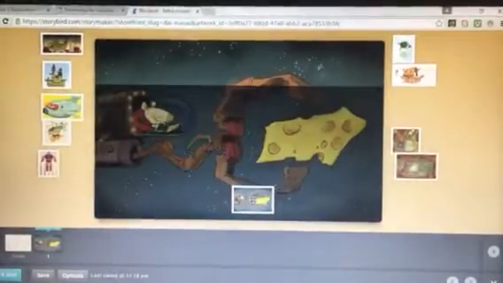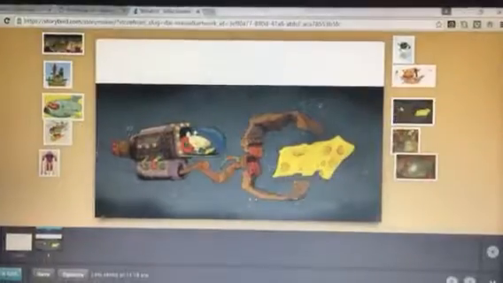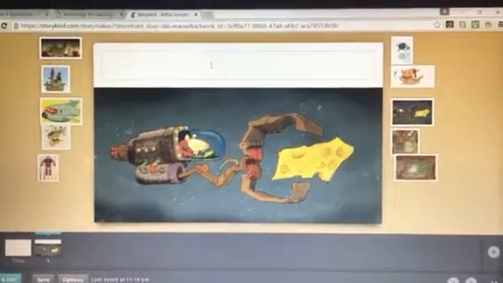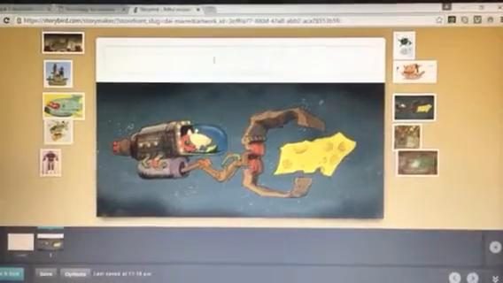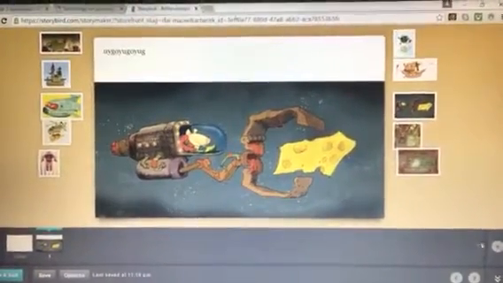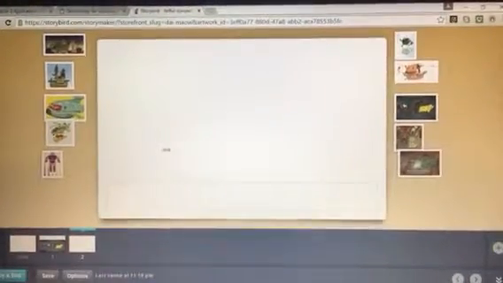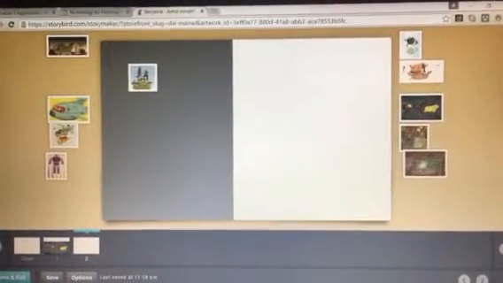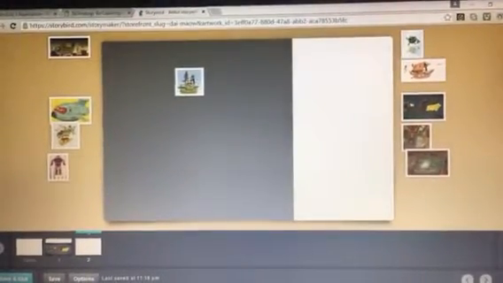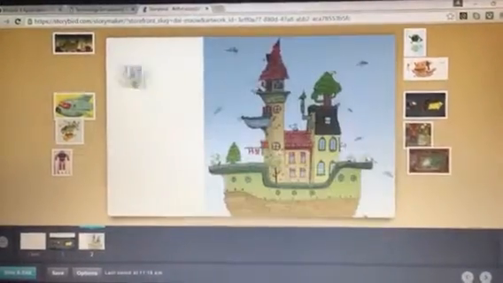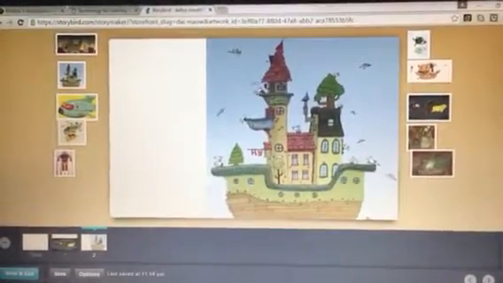If I wanted it down at the bottom, to put text up here, I just click and drag wherever I want it. Then I can add text and then add another page, where again I can choose an image, just double click and drag, and you can see as I drag it, it will show what it would look like and where it would go on the page.